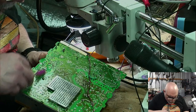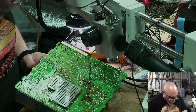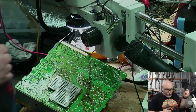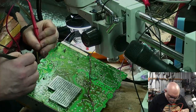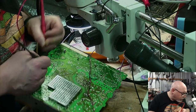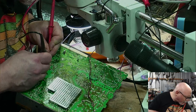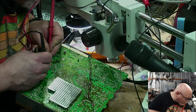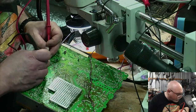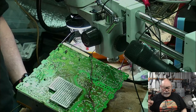I'm just going to check this resistor here as well. Resistor mode. Because apparently these ones can fail around here. Stop giving me that. Stop it. That's a bit hard to tell. This is clearly, when testing it in situ, it's not working. I would need to take the component off to test it properly, and I'm not going to do that. No.